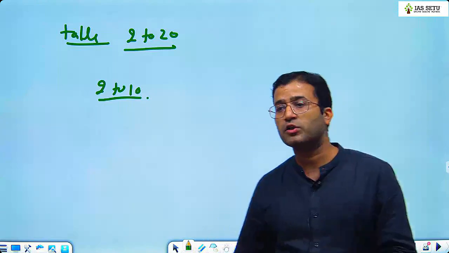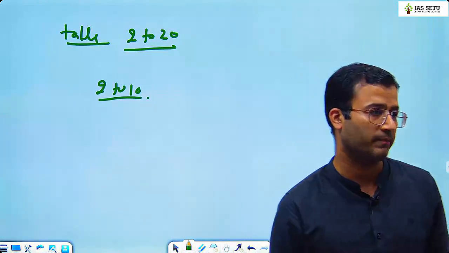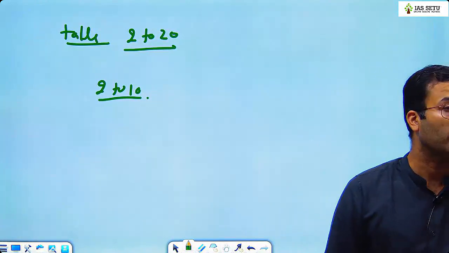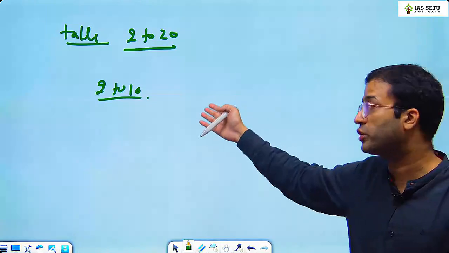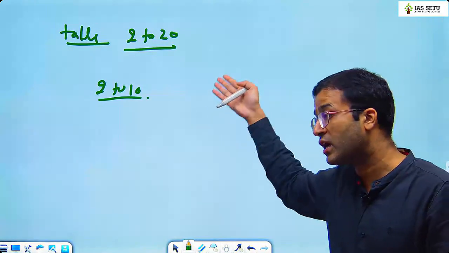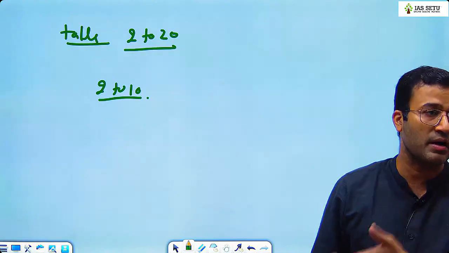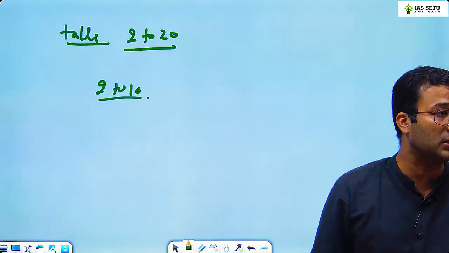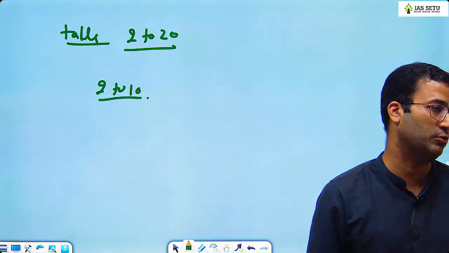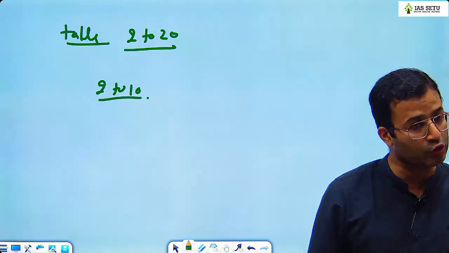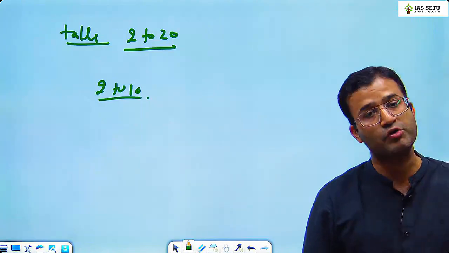But now there is a topic of basic numeracy which seems to be difficult. But believe me, tables of 2, 3, 4, 5, 6, 7, 8, 9 are useful for that topic. Which seems difficult, but when I teach you, I will tell you these tables are going to help you in that basic numeracy topic. So you have to observe tables from 2 to 10 and you have to remember these tables.